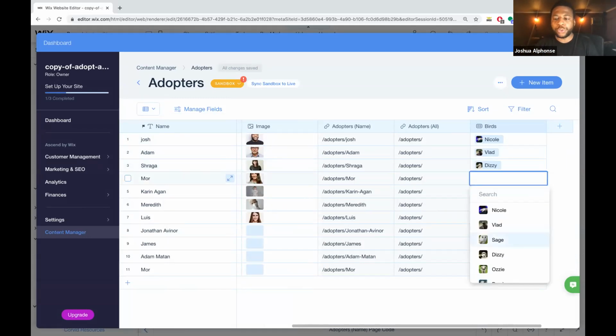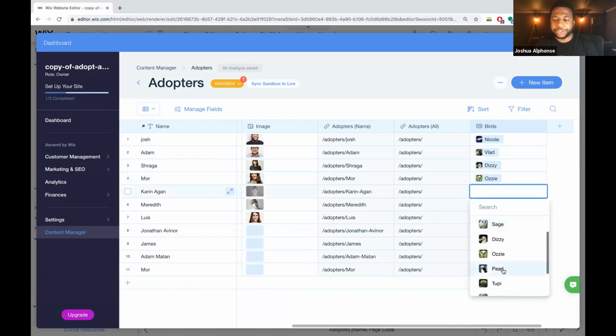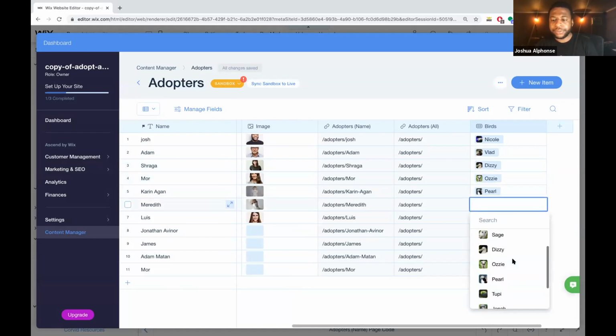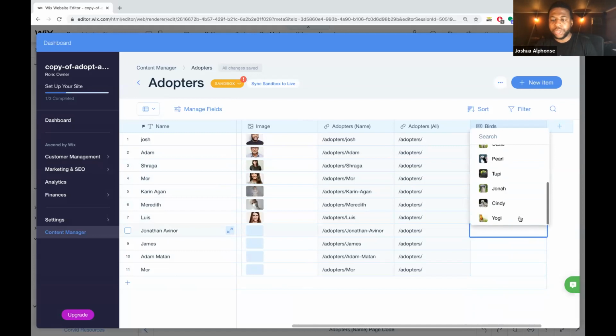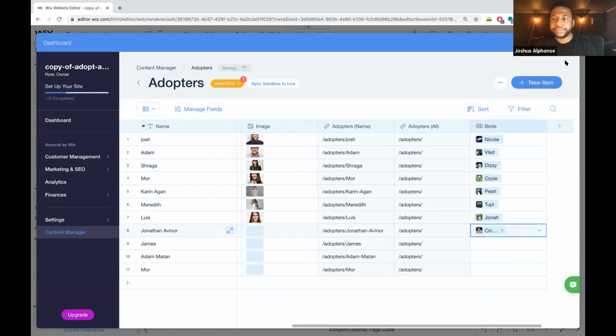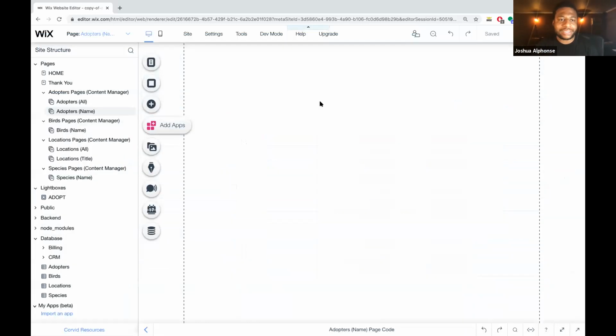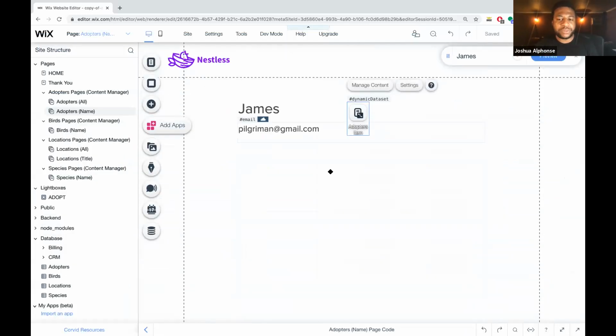You can keep going through each one of these birds here and populating your database. Right? And you can also set up some custom functions as well, so that you can have these all populated. So if I go here and keep adding some more in, let's see, and we'll end it here with Cindy, right? So now this database is enjoined with the birds database, right? And that automatically saves. So now we're on James's page.